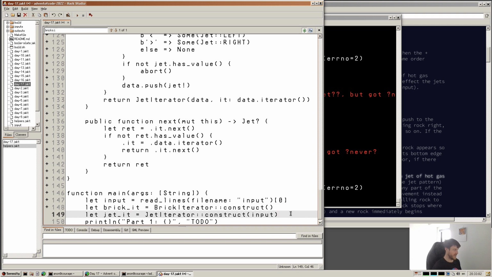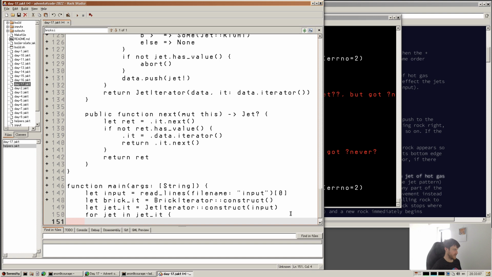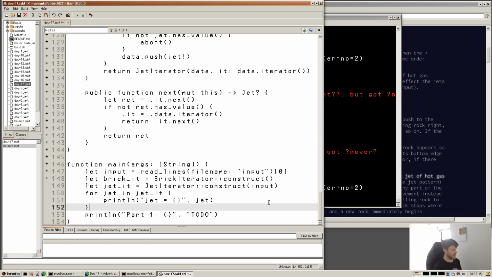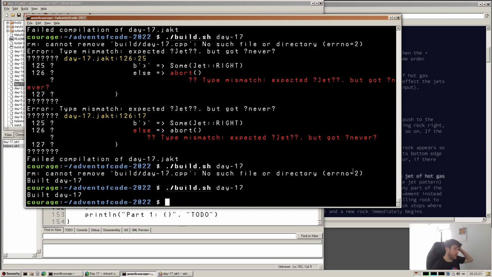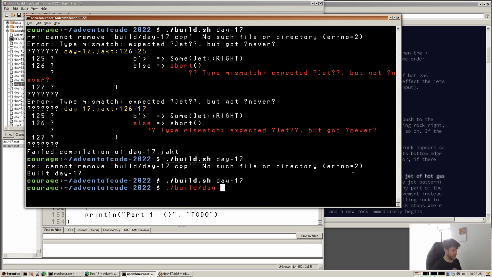And maybe we can go for get and jet it, we can go print line jet equals that, and that's also going to be an endless loop, so we'll just build it and then run it and we should hopefully see lots of days syncing.